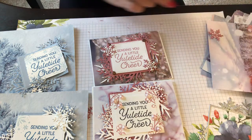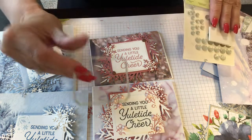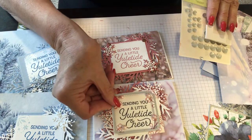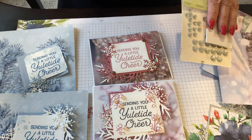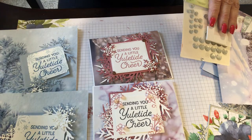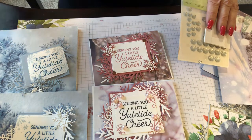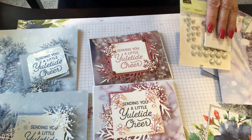Okay, the other idea too would be to use some facets, which I did bring. Ah, here it is. This is the other piece. See, this goes right here. So those are the two main pieces that go with this whole set, okay? Which is this little guy here, your snowflake, which is nice. I've used it all over the place.